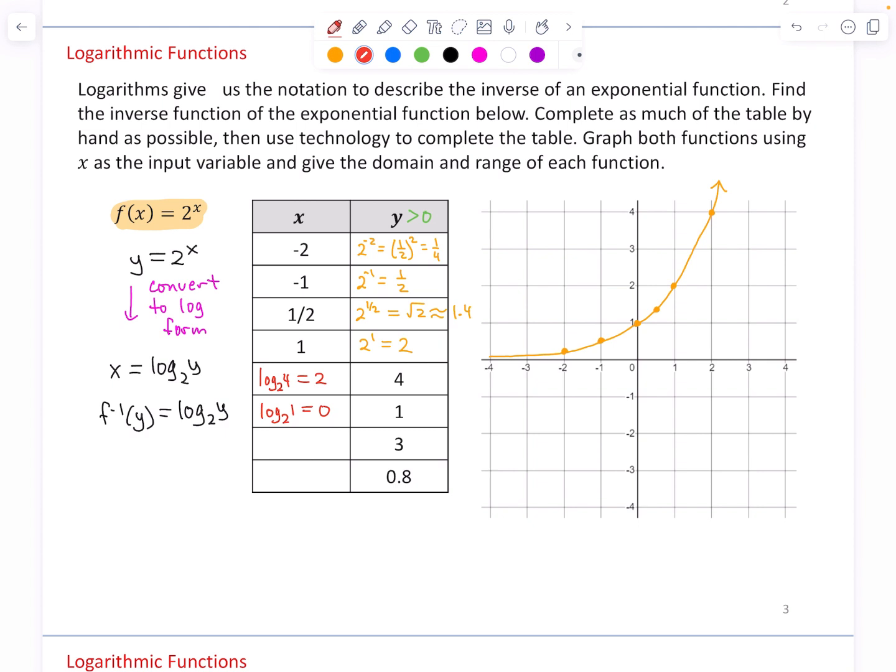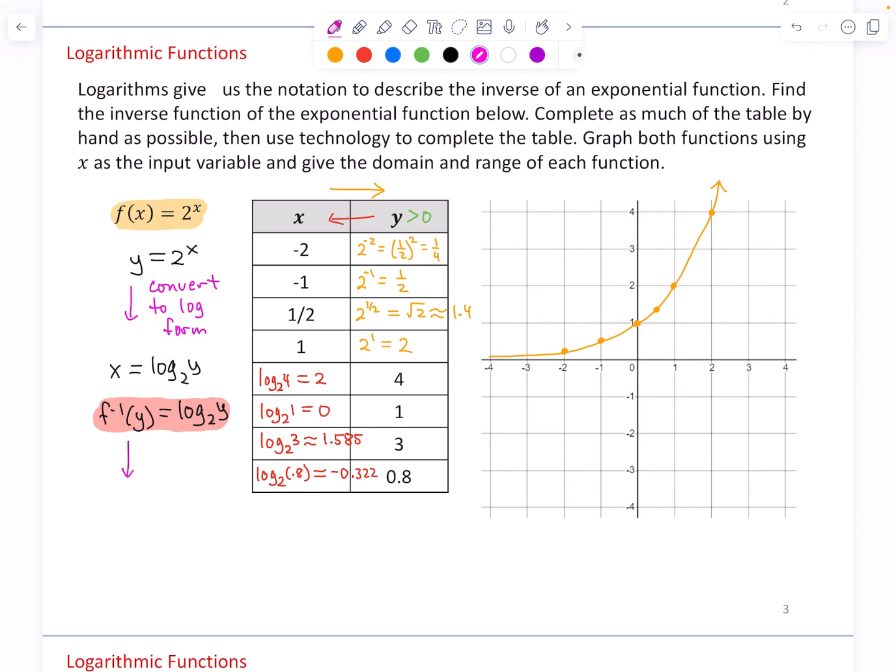In this next case is where the log notation becomes crucial, because the x we need is log base 2 of 3, which does not simplify to a convenient number. From previous slides, it was about 1.585. And then this last one, similarly, log base 2 of 0.8 is the expression I'm looking for. If you reach for a calculator, this will be about negative 0.322. So the inverse function helps me go from y to x, whereas the original function helps me go from x to y.